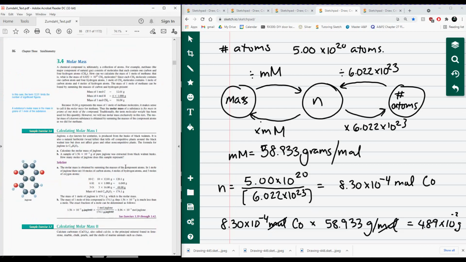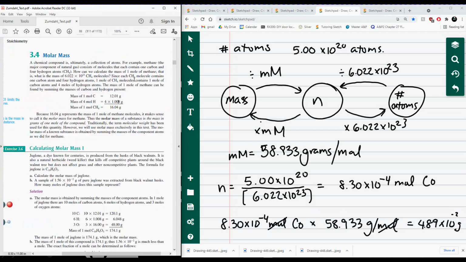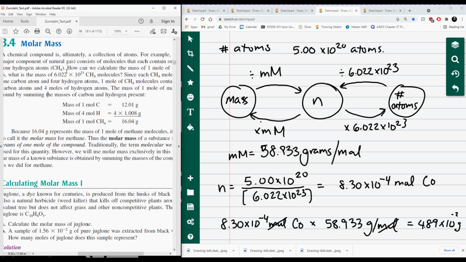Zooming out onto the next page, we discuss molar mass. The idea of molar mass is that this concept of atomic mass can now be applied to molecules themselves. For example, what we see here is this molecule CH4, which is an organic molecule which would have been named carbon tetrahydride due to our non-metal covalent naming scheme, but in this case it actually has a special name, like all organic molecules do, known as methane.